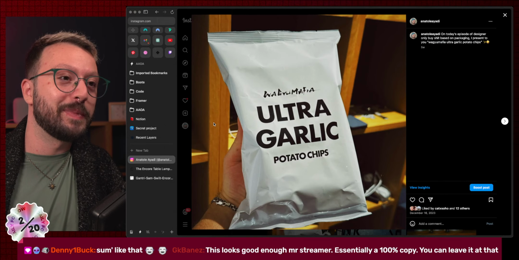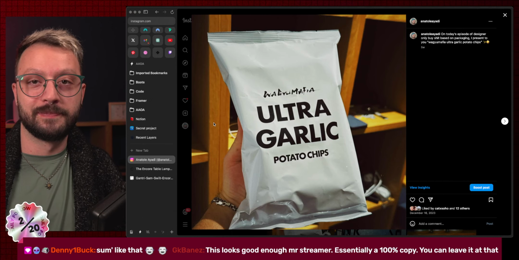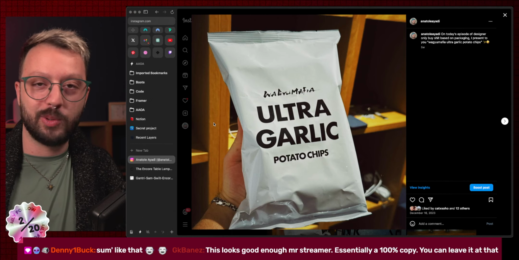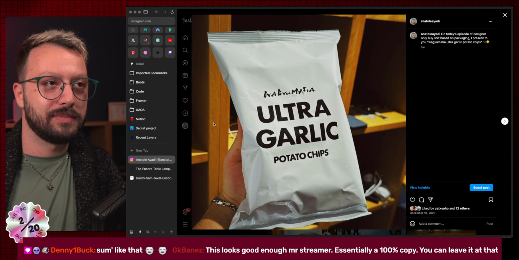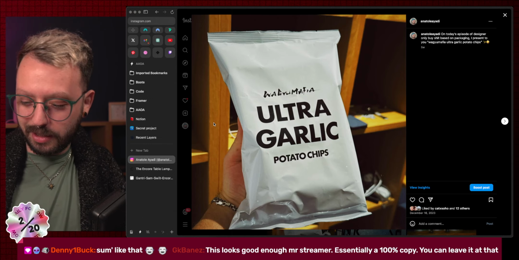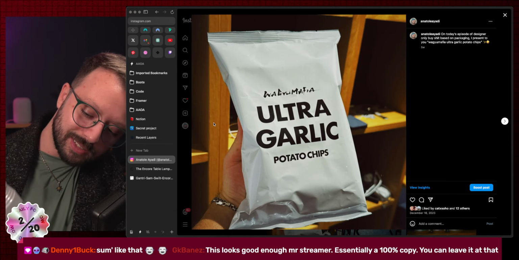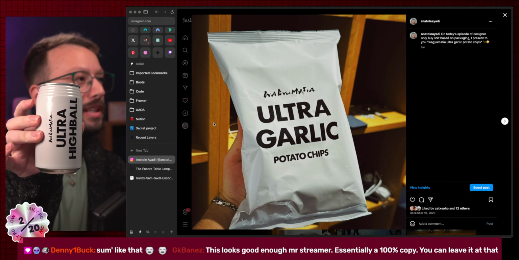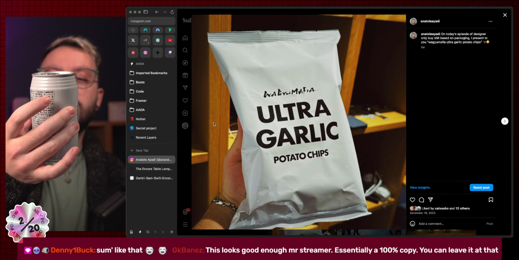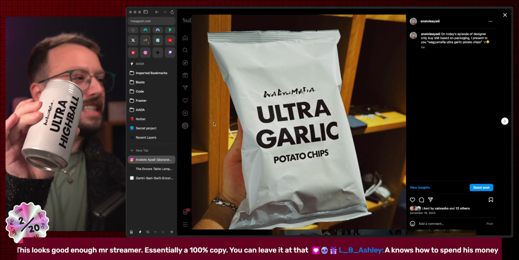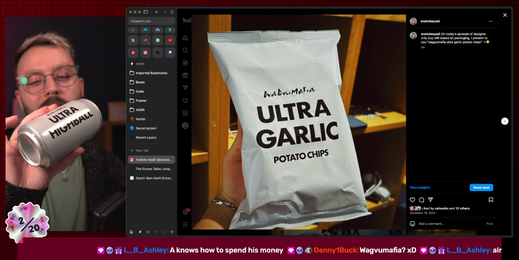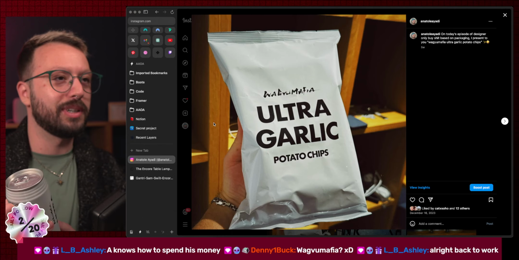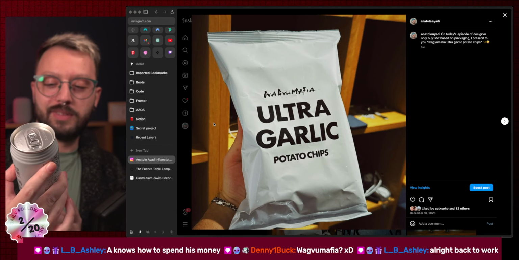This is a very minimalistic potato chips, crisps if you are English. And today I discovered that they also have this can that is really in the same vein of minimalistic. Yeah, no, the Wagyu Mafia is really nice.